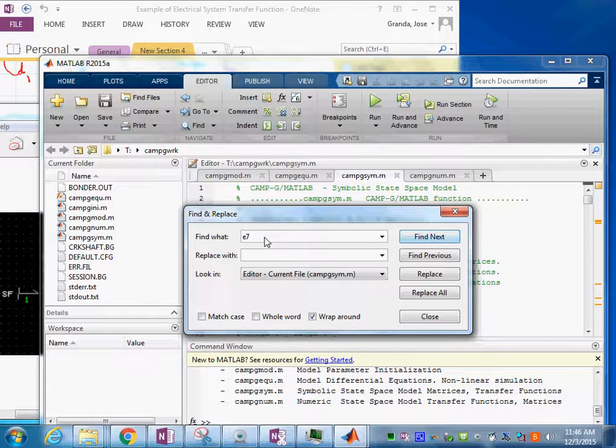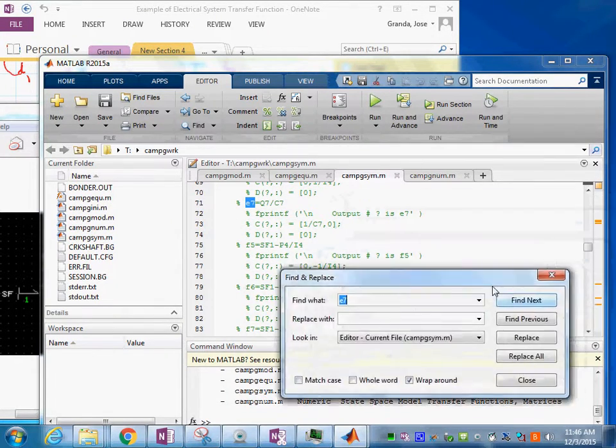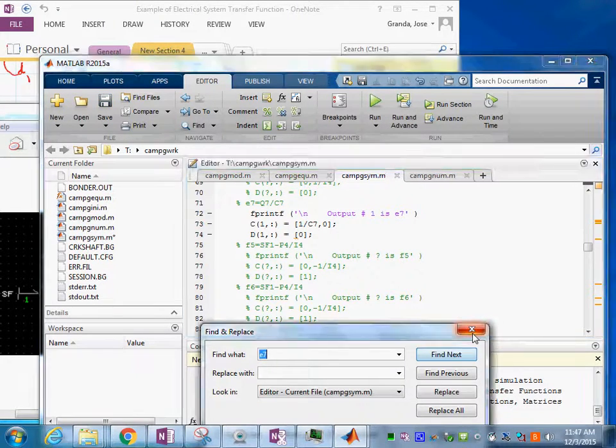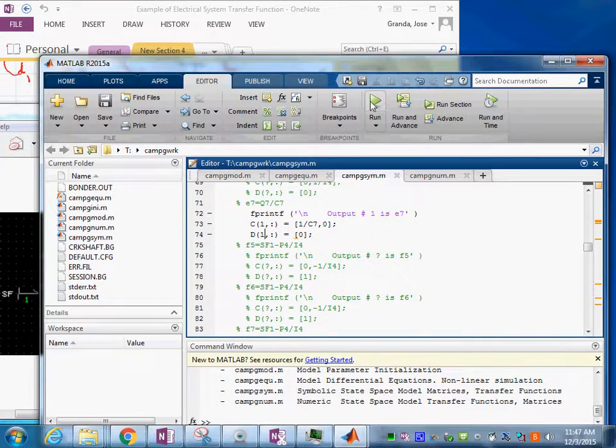See, it gave me where E7 is. In here, you have to tell the computer that E7 is your output. And so here's output number 1, because we could do several at the same time, but just 1. We need to do this, say row 1 and row 1. This is all we have to do. And once we are done with this, we have to say run.